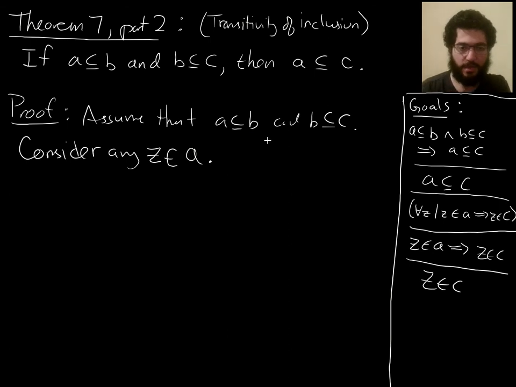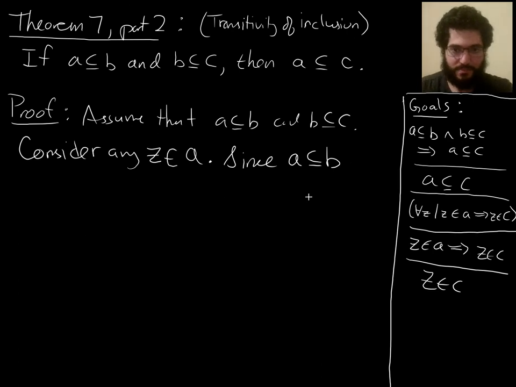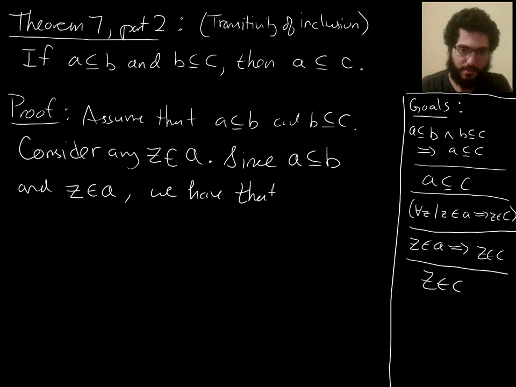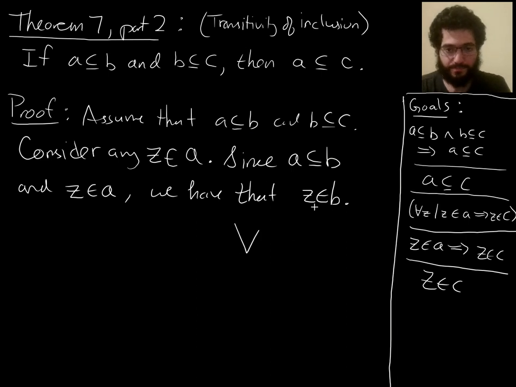So for example, every element of A is an element of B. That seems to apply now, because I have a particular element of A here, Z. So since every element of A is an element of B, and Z is an element of A, we have in particular that Z is an element of B. That's a universal instantiation there. And you don't see the universal quantifier. I didn't write it anywhere in the proof, but that's because I have this shorter way of writing it.